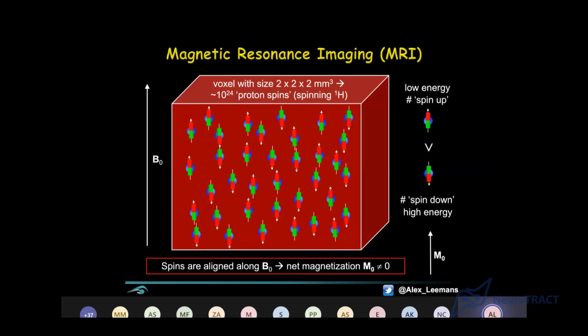Also, another thing that happens is all those little spinning protons start precessing. They start orbiting along the main magnetic field. It's called precession, and the frequency at which they are precessing is called the Larmor frequency. You can think of it as the same physical principle as a spinning top in the gravitational field. As a kid, hopefully you also played with spinning tops like I did, and you give it a good spin. You'll see it rotates quickly around its own axis, but at the same time it wobbles around, right? And so the same happens with these little magnets. They start precessing around the main magnetic field.